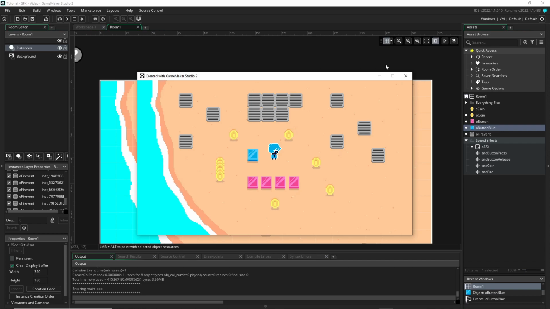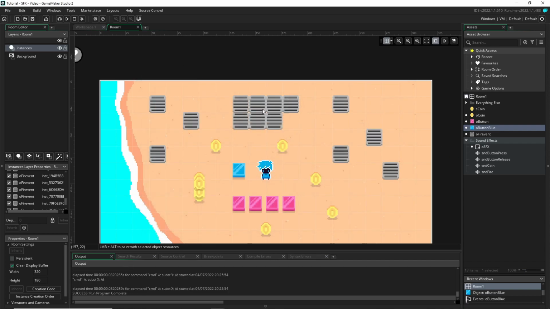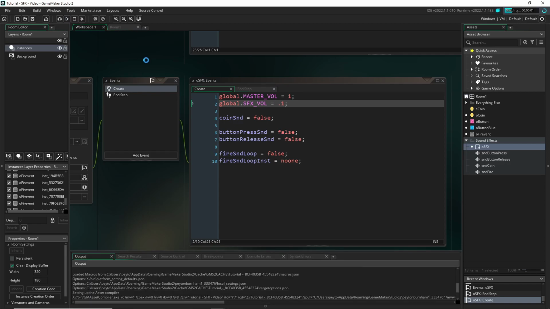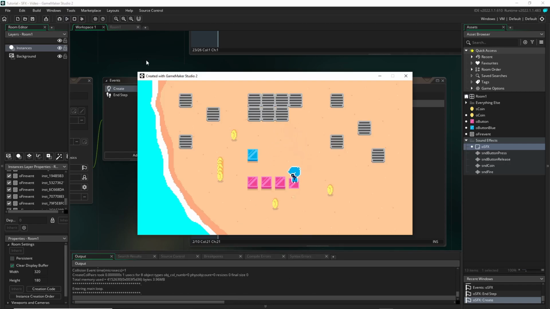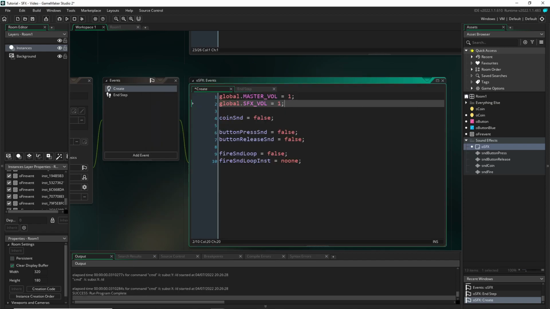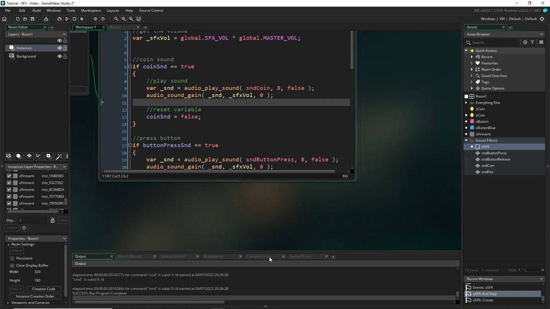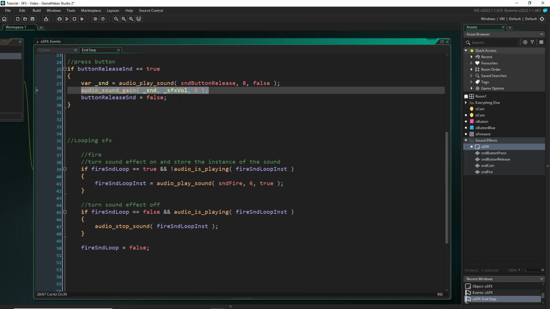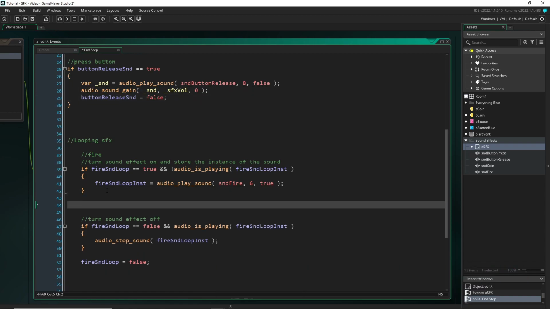So cool. Now, we haven't added in the volume functionality. So for example, if I were to put our sound effect volume to like 10%, so 0.1, and I were to hit play, obviously all these would be way quieter, but the fire would be the same. And we don't really want that, so let's just keep it at 10% for now, so we can test it in a second. So let's do what we were talking about a minute ago and set our gain as the sound effect is actually playing. So let's say set the volume.